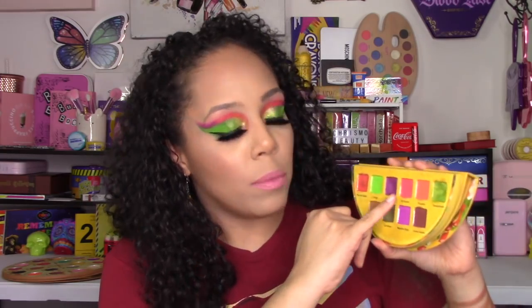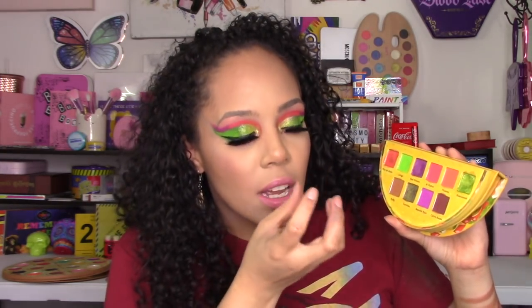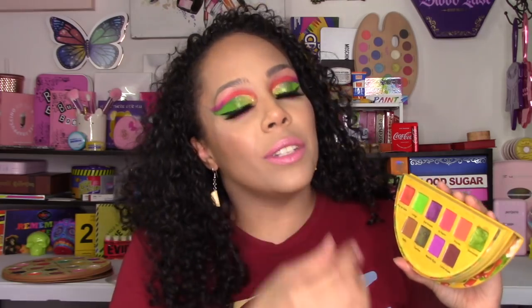Last thing I want to talk about is the formula, the actual ingredients in these two palettes. They are not the same. And by the way, the reason why I thought to look at that was one particular shade in here that felt different going in with the swatch. And I believe that's Al Pastor. This one right here, it didn't feel as smooth as the rest of them. Doesn't mean it's not gonna work. It just means that I might use a different technique for that particular shadow.